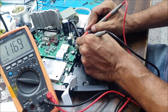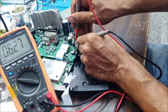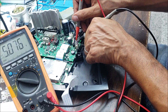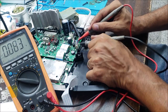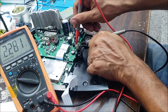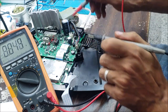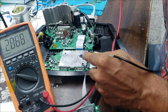If I go between the gray and the blue, we're gonna find half the voltage. Before we found 12 volt, but now we are gonna find 6 volt. To the other side, same thing, 6 volt. The brown to the purple, we're gonna find half of what we found before, 4 volt. You can see it is 2 volt. The other side is 2 volt. So the transformer is good. So do we have any other voltages here?